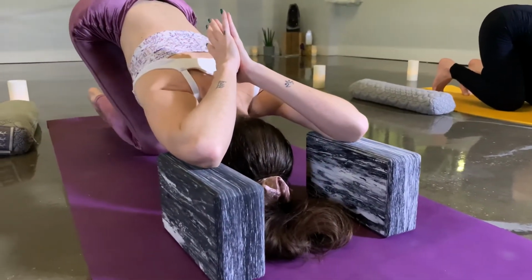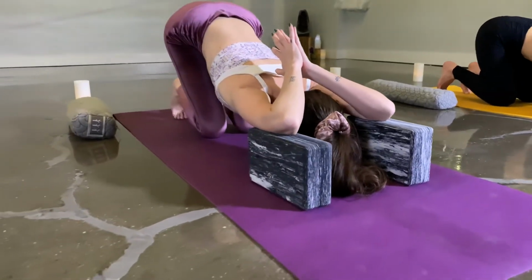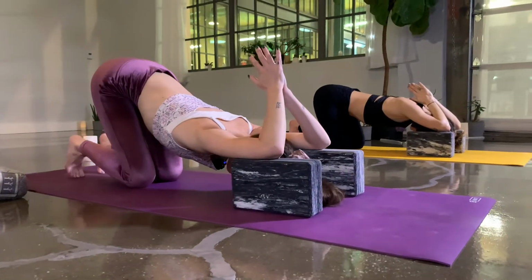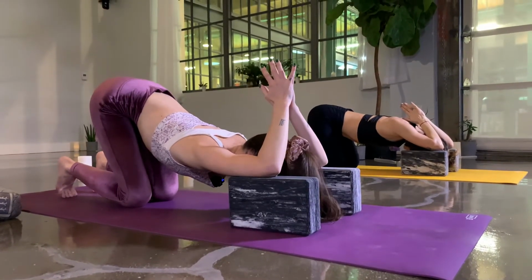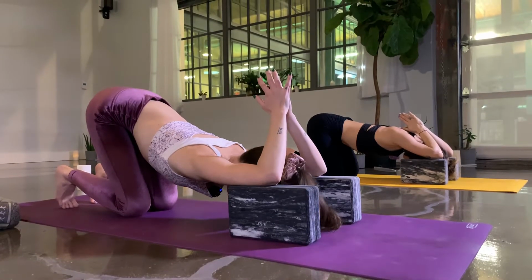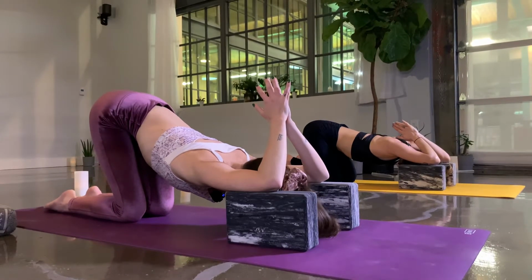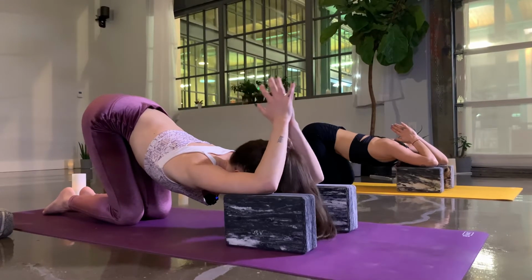Your head does not have to touch your mat all the way down, but if it does, feel free to adjust your blocks higher. If you feel you have a little bit too much expansion and too much space, feel free to adjust your blocks lower. Option to keep your toes tucked, stretching through the arch of your feet, or untuck your toes. Take 5 breaths.